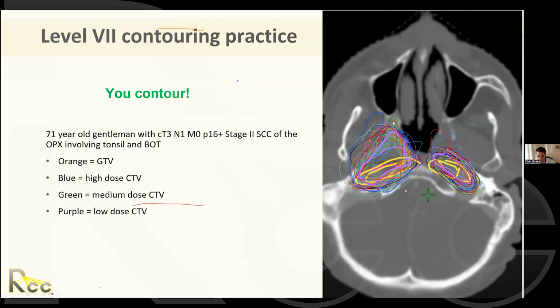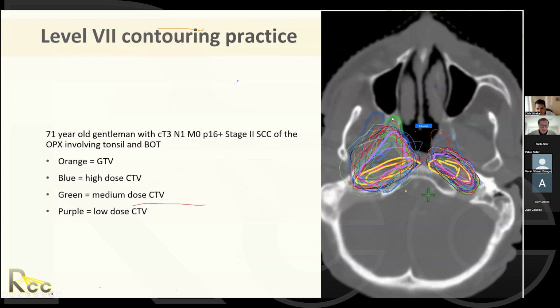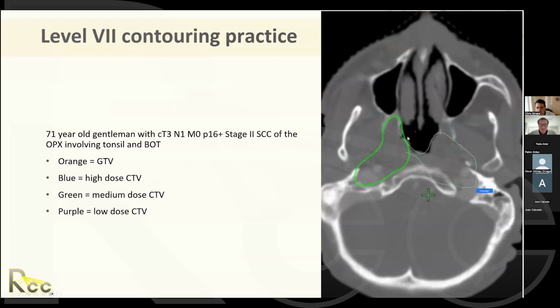Again, I'm going to go to the next slide and see if we can even see my contours. So again, mine are going to be this green here. A couple of things that we saw when we had those contours on: first of all, a lot of you correctly brought your contours up here to cover the pterygoid plate, noting there was tonsil involvement on the sides. That wasn't something I'd even mentioned at all, but I was really happy to see that.